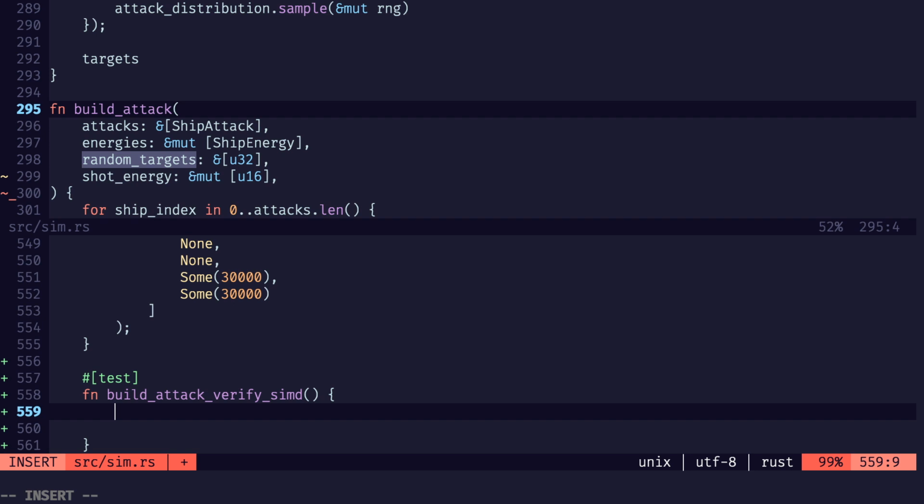Random targets, okay. So let's create something like 10 or let's say 15, something that's not divisible by 8. So we know that SIMD stuff in this case is only going to do 8 at a time. So I want to make sure that it falls back to the generic version as well.